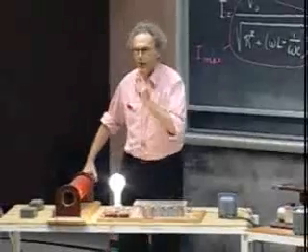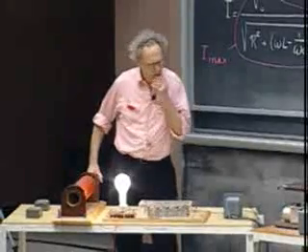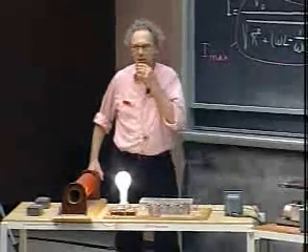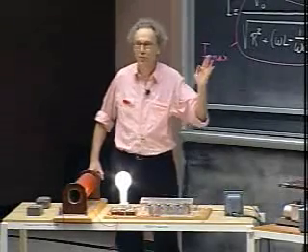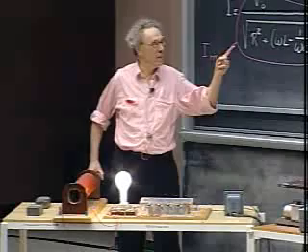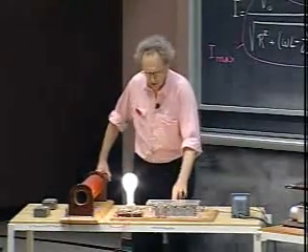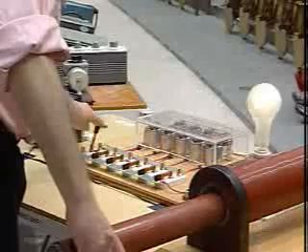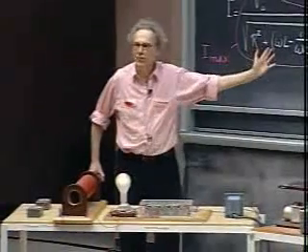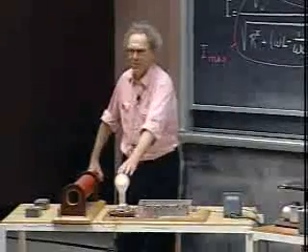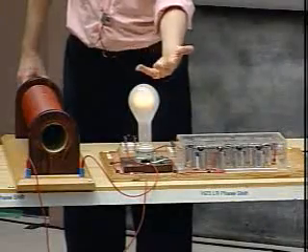I want to do one more thing. I'm going to double the capacitance. And what happens when I double the capacitance? The resonance frequency goes further down than it was already. Because remember, when you increase L or C, the resonance frequency goes down. So that curve that you see on the left there has shifted now even further to the left. And the light bulb is not very happy. The system is off resonance again.